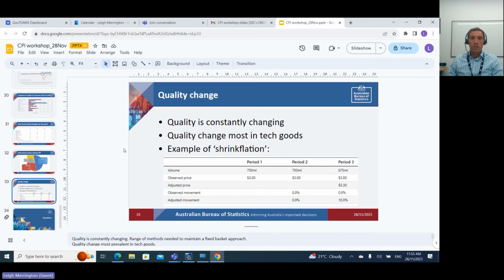But to actually do it in practice, a lot of countries find that difficult. So housing is one that often gets overlooked, in terms of it is in the CPI, it's just in there in a different way than what perhaps people think it should be.